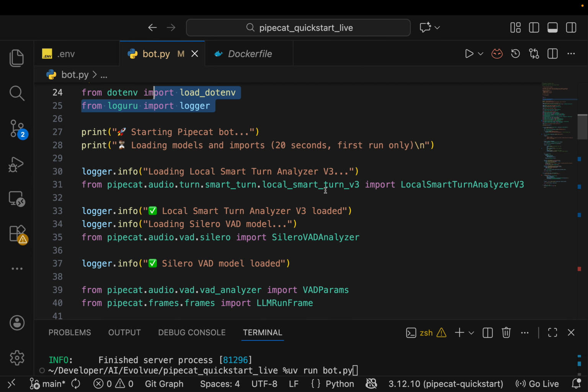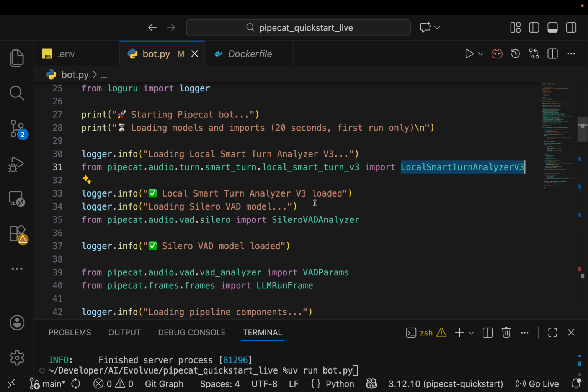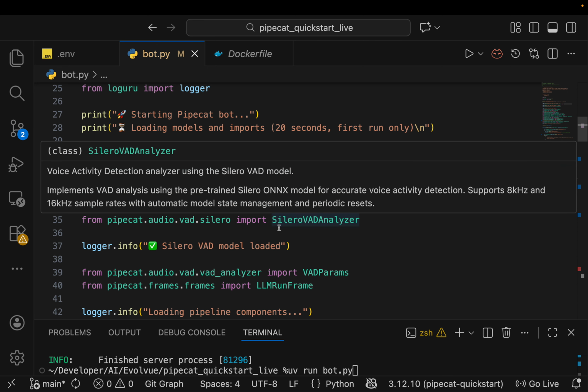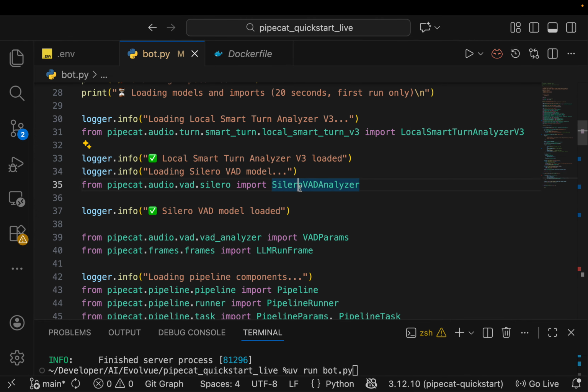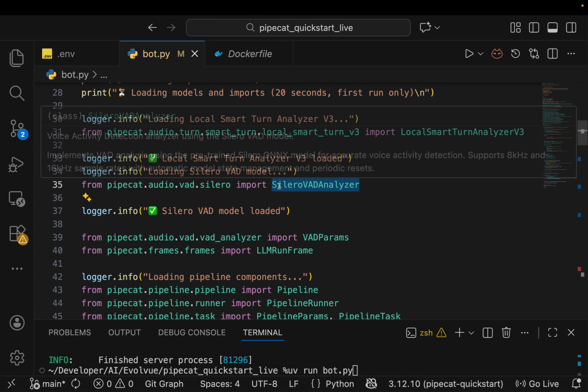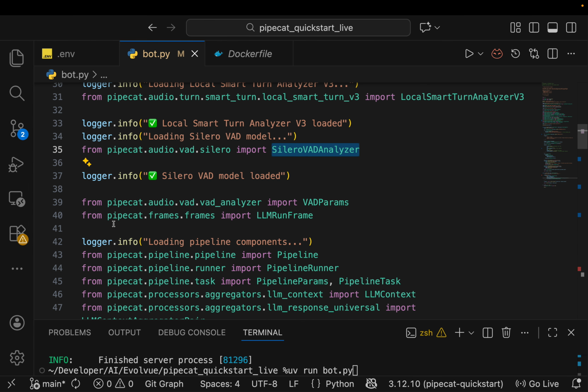We are loading this turn analyzer which we have discussed, one of the superstars for managing the turn taking challenge. Then there is the VAD, voice activity detection, and we are using the Silero VAD model to detect voice activity inside our voice agent.